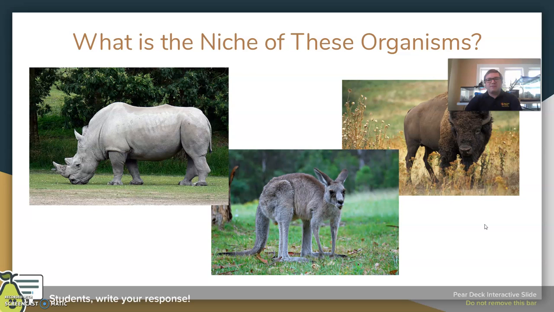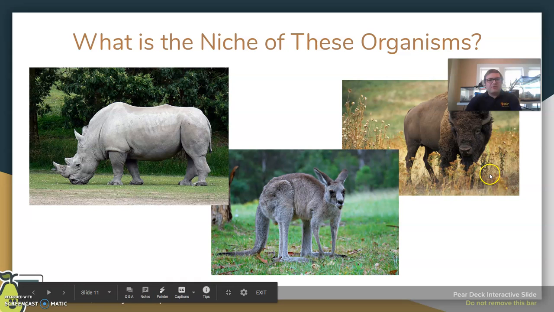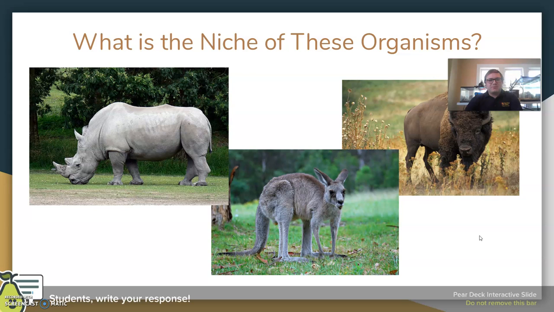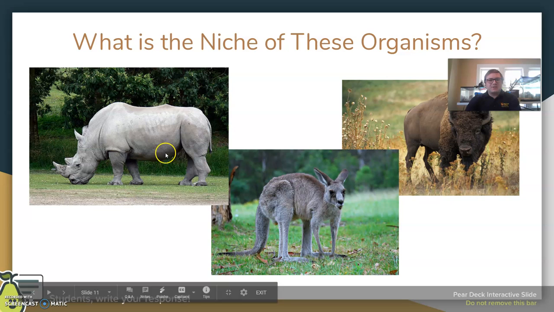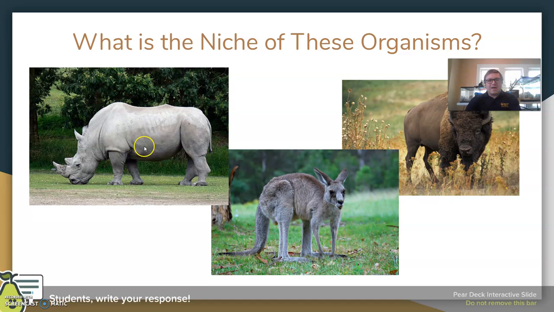When we consider the niches for specific organisms, sometimes we'll find common threads for organisms that live in different parts of the world. Looking at the rhinoceros, the kangaroo, and the bison, we're seeing three different animals that live in three different parts of the world. But even though they're separated on different continents, we know from the pictures that they spend a lot of time in grassy areas — these are herbivores, grazing herbivores. They're some of the larger herbivores in those habitats, and they all occupy a similar niche.